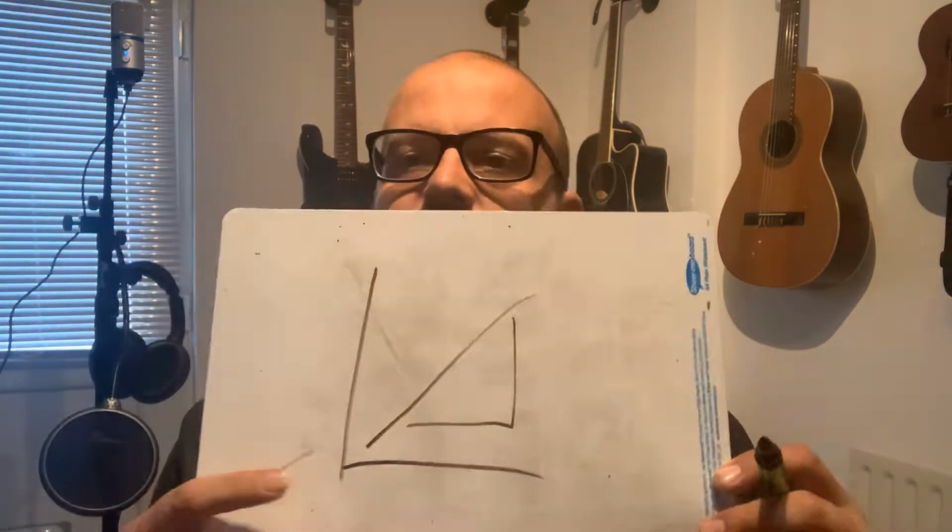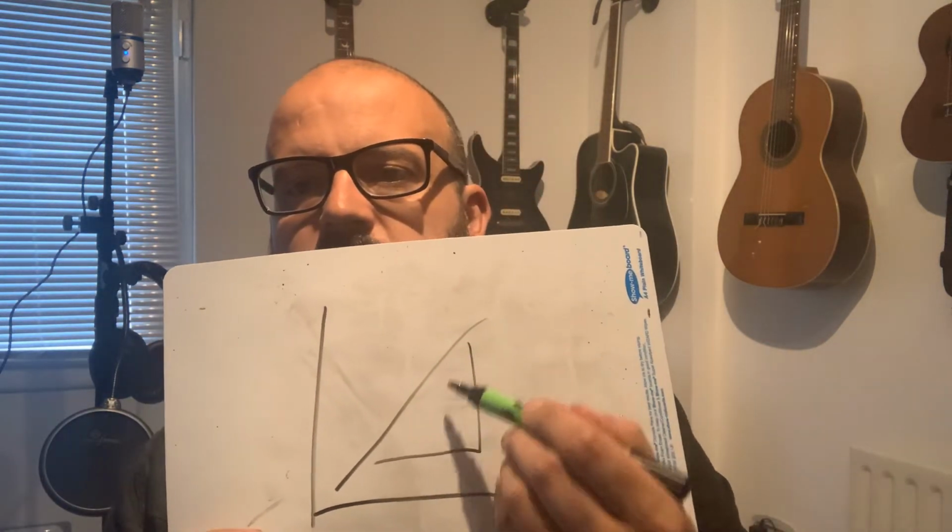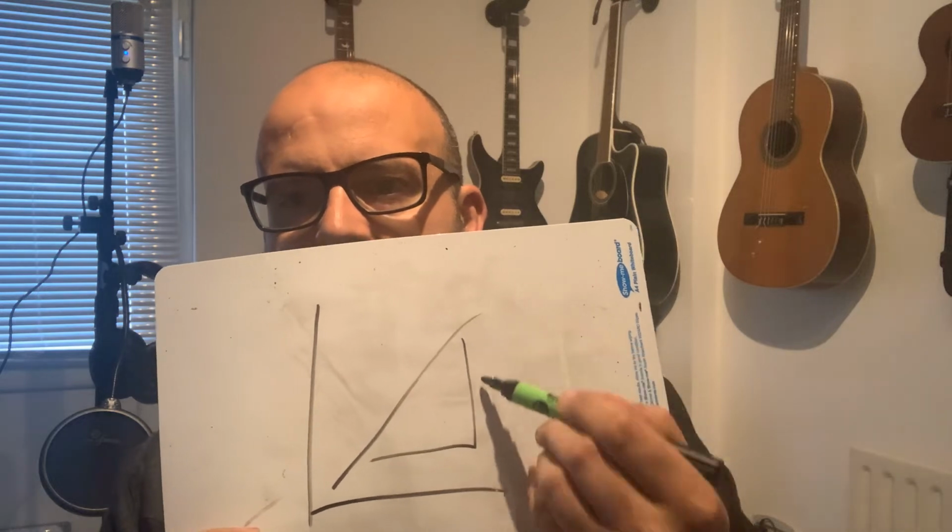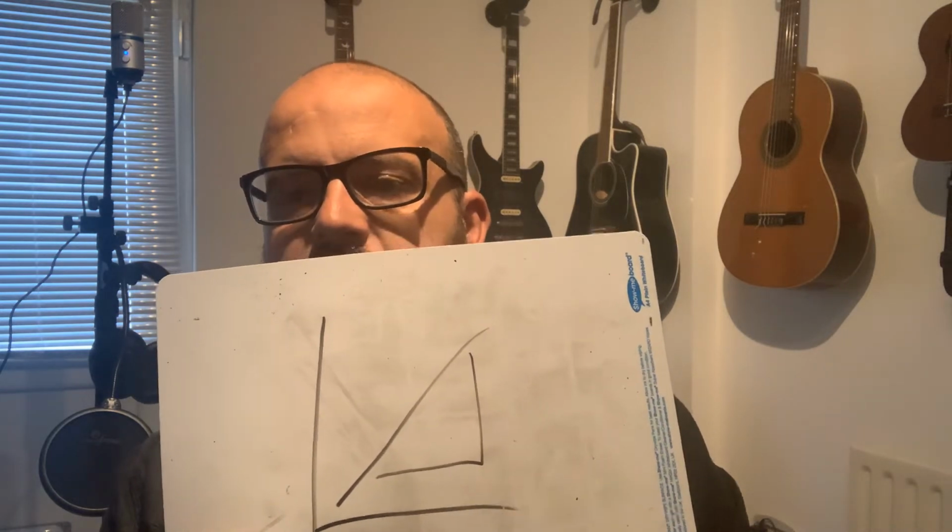You also need to show your working when you're doing gradient questions. One of the marks is for that, so the general method you'd use for doing that is to make sure you show the triangle that you've used. You've done this data divided by this data, so mark that triangle on there.